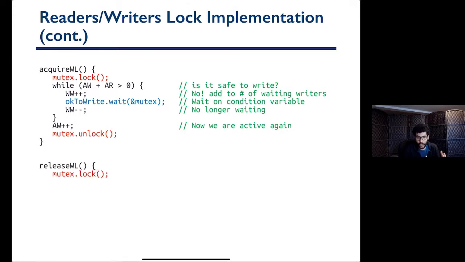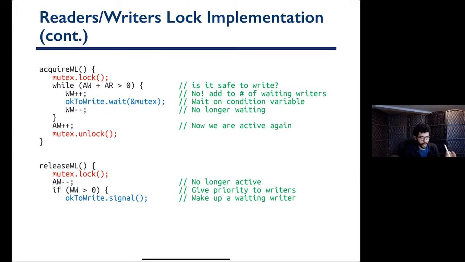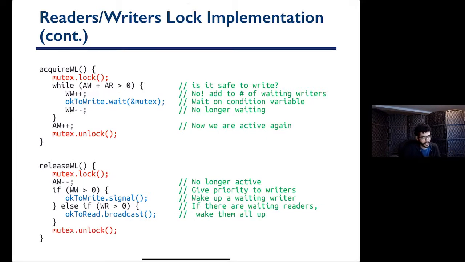And when you want to release your lock as a writer, what should you check? You have to check to see if there are other waiting writers, because when you were writing, there might have been other writers that wanted the lock and they got blocked. So you're gonna just go and wake them up. So if waiting writer is more than 0, you send them a signal. Otherwise, if there are no waiting writers, then you might want to go and look at waiting readers. So now, if there are no waiting writers, but there are some waiting readers, then you can broadcast. So this is where I broadcast, because all of them now can go and read, not just one of them. I can tell them all to go and read. And finally, I release the mutex, unlock the mutex, and I exit. OK, so that's the implementation.